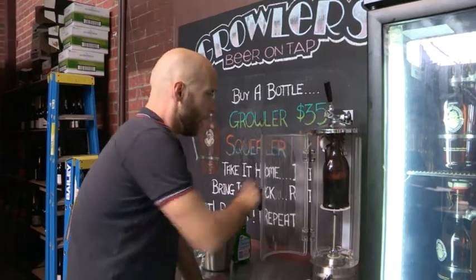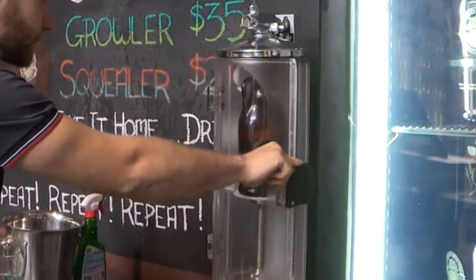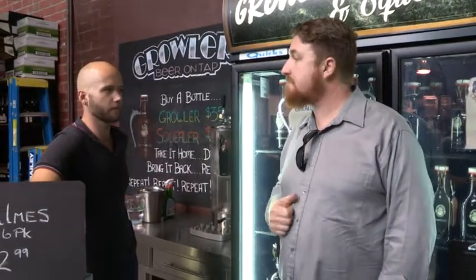So there you go. If you're after something different, you want to try some of the craft beers from maybe overseas, McKellar's and the Rogues and the like, which are American, New Zealand beers, find a specialist bottle shop, a specialist beer shop that actually serves the growlers and give it a go. It's a great way to try different styles and different tastes from around the world. Thanks, Sam. No worries, thank you.